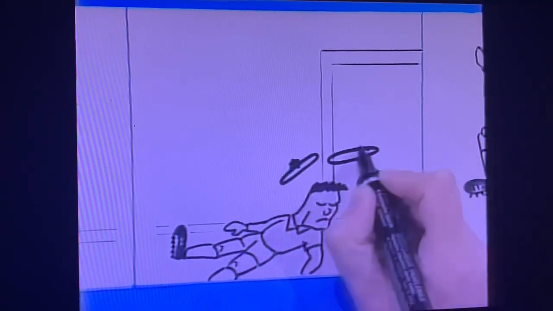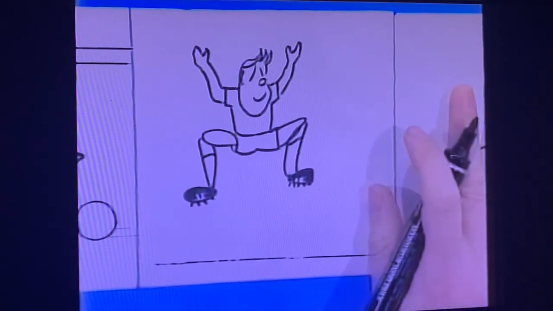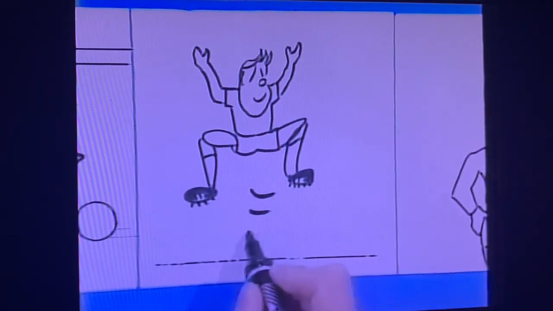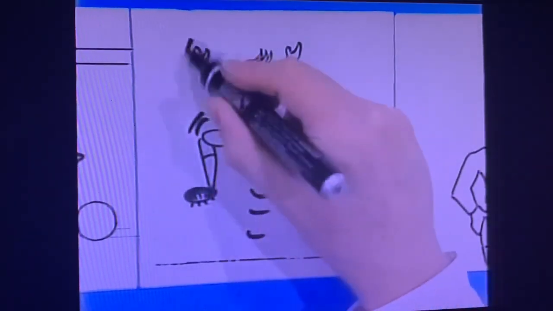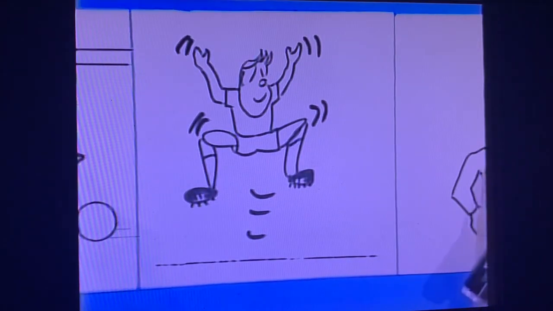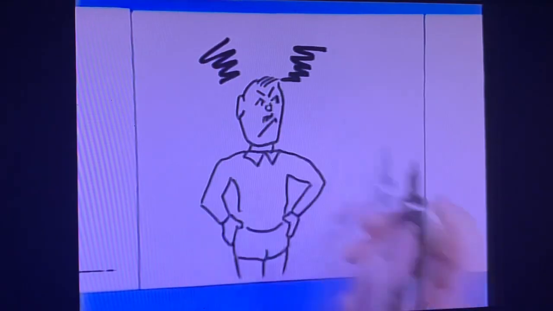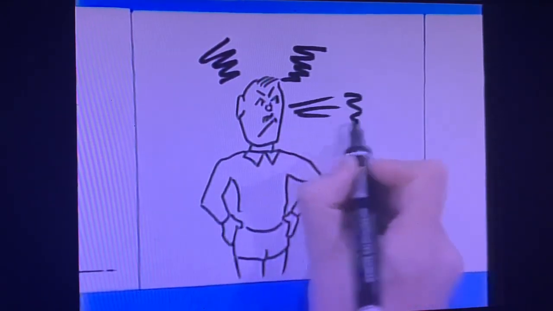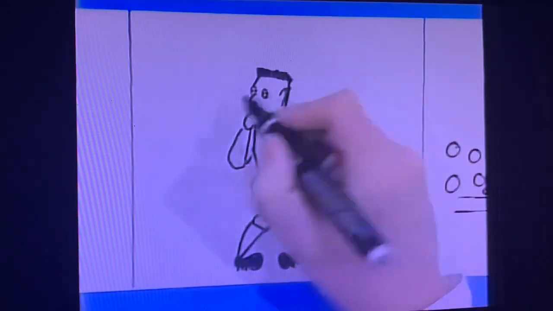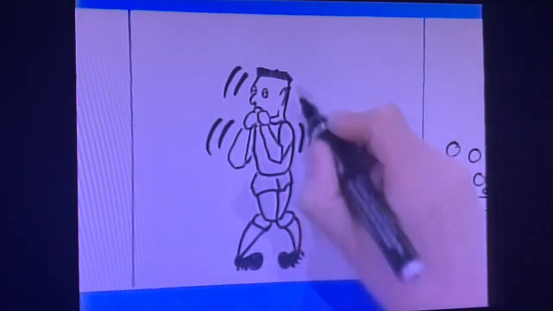And there he is. He's lying down there. He's seeing stars. And he's got a black eye as well. Meanwhile, the footballer is jumping for joy. Goal, he says, putting his movement marks there. And the goalkeeper's teammates are absolutely furious. So much so, they've got steam coming out of their ears. The goalkeeper, well, yes, he's shaking like a leaf.